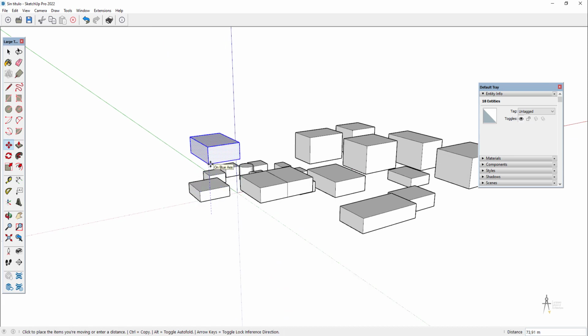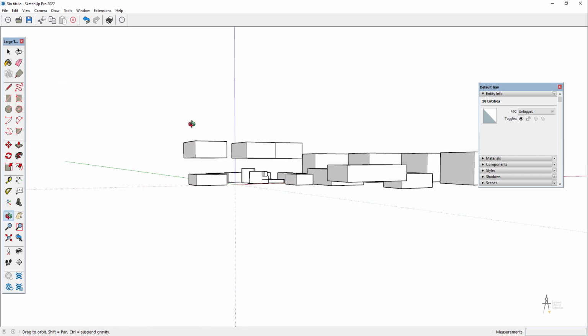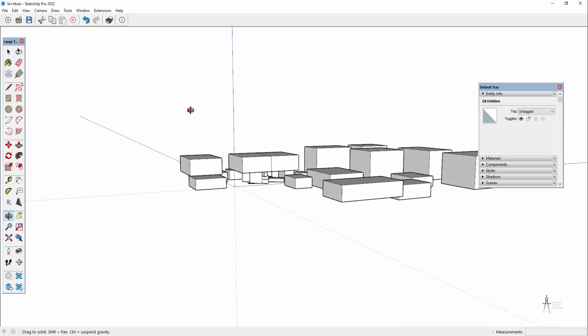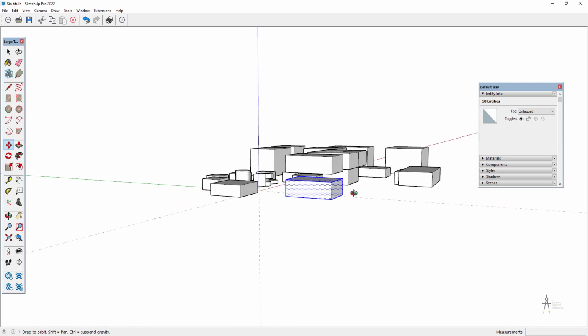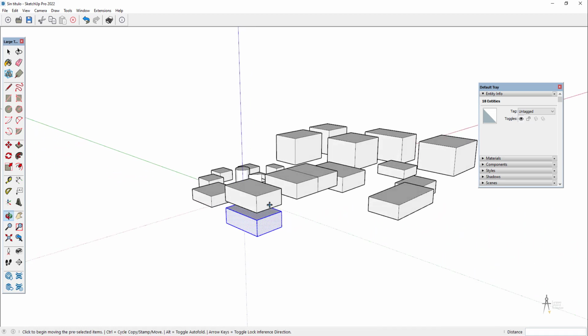So select, move, control, upper arrow, and 50, for example. I could even use a reference point now. I don't have any references here, but maybe I could find a reference. So I'm copying with the upper arrow and using a reference point.